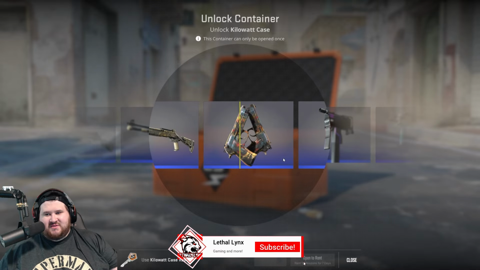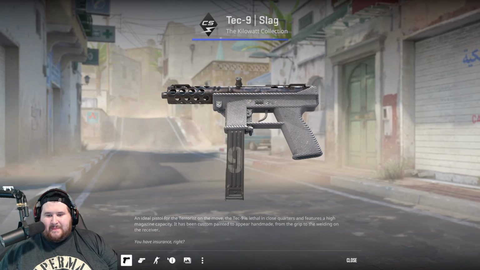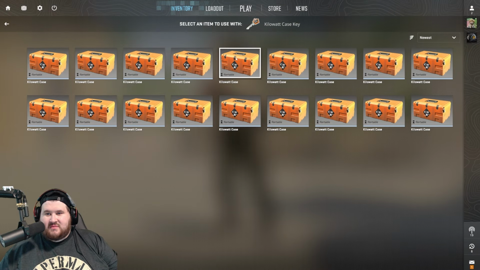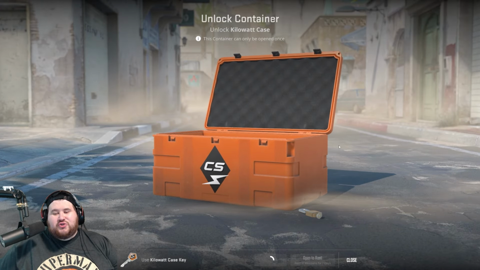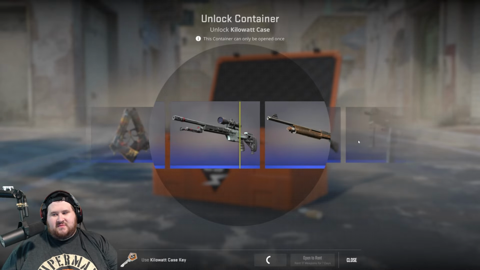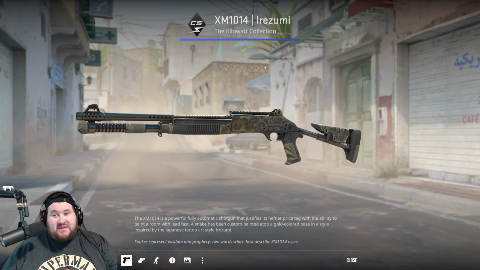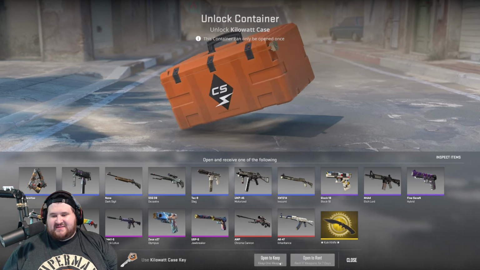Zeus. Slag. Minimum wear. Base number 3. Give the Kukri to me. Irizumi. Field tested.